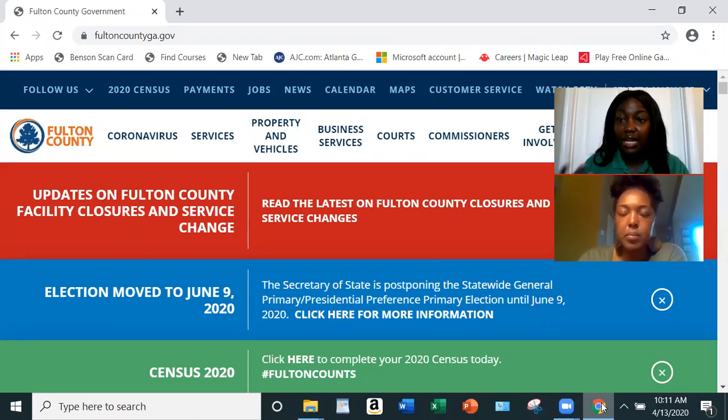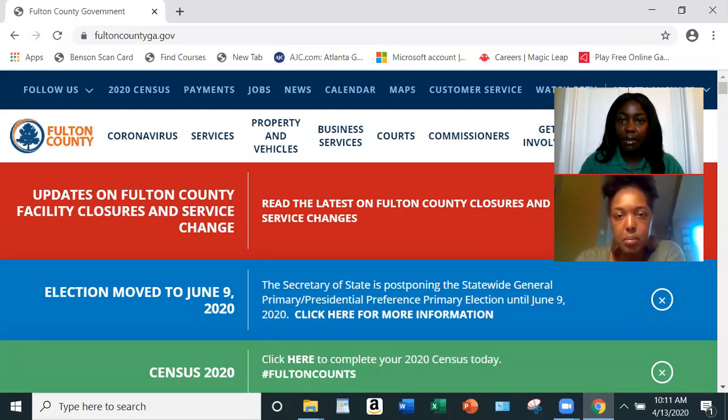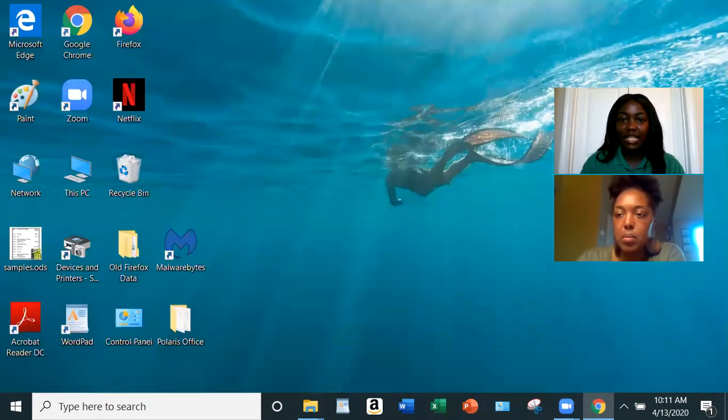So hopefully you guys have your browsers up. One more time, in order for you to minimize your screen so you can get back to your desktop, you will click right here. It looks like a dash and it says minimize. Click right there and it takes you back to your desktop, okay?